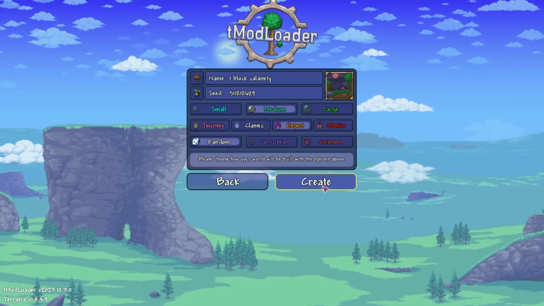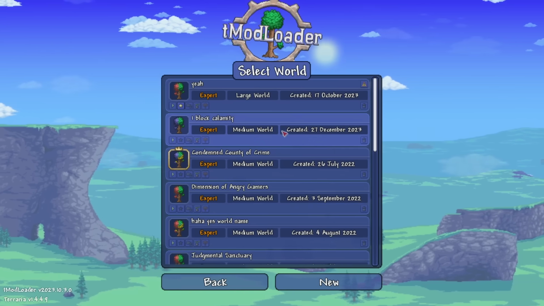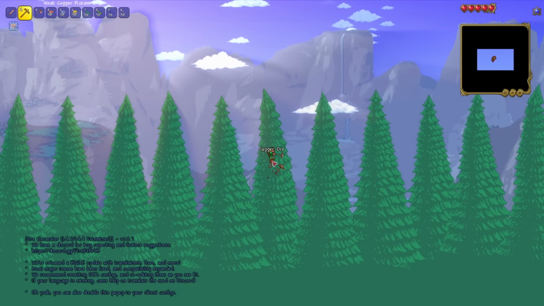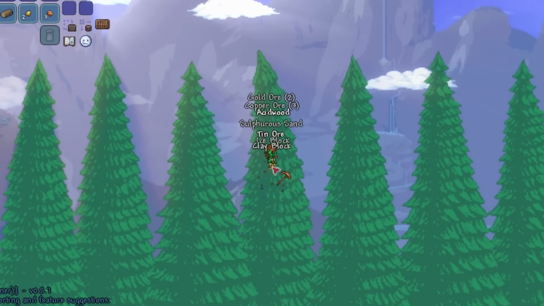I then hopped on with Calamity enabled this time, along with some other quality of life mods that the one block mod recommended I have for the playthrough. I finally started the playthrough by, well, mining. Not really much else I can do when there's only one block in this whole world.